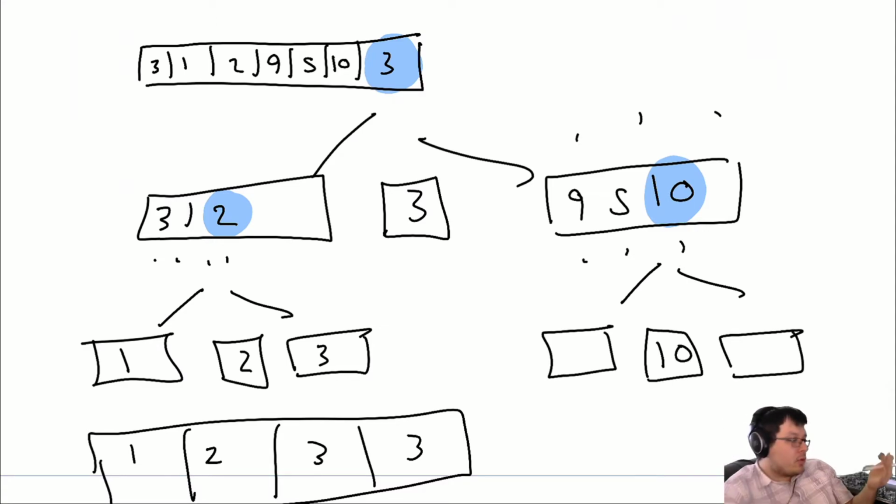Of course, this one's quite simple because again, there are only 2 items there. So the 9 is smaller and the 5 is smaller. So you put 9 and 5, and the right side with the 10 is empty. So again, why is this the worst case scenario? Because one of the partitions has 2 numbers in it and the other one has nothing in it. So pretty inefficient, because this iteration we only sorted 1 element.